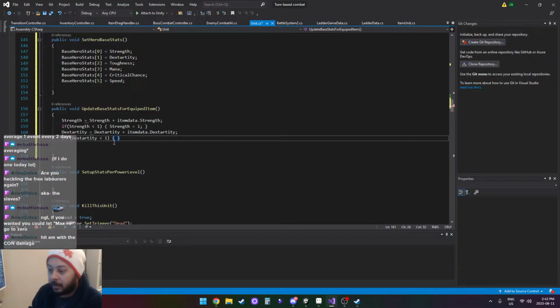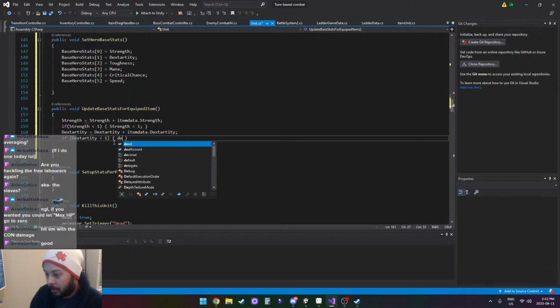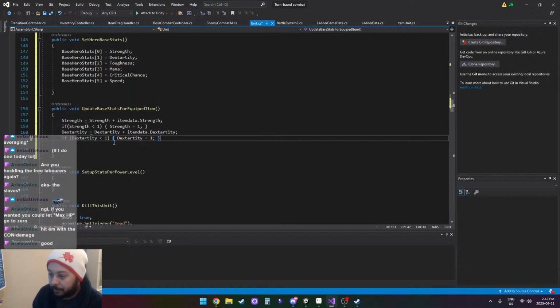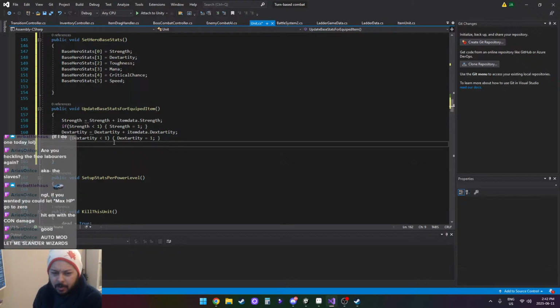And the fact that in the current way it goes, leveling up won't spike your health in any real way unless one of your key stats is toughness, because I believe max health is a derivative of toughness.